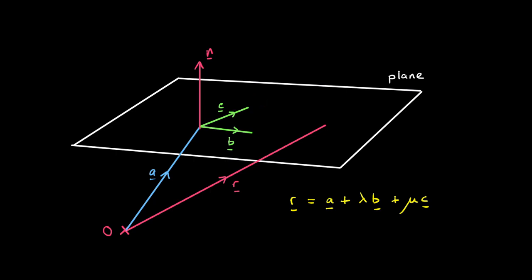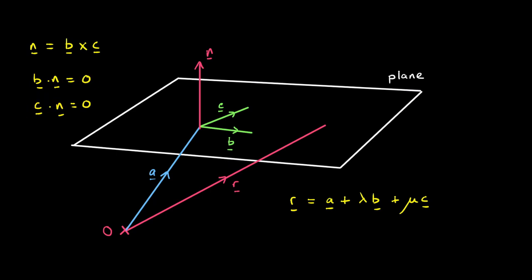So how could we find that vector? Well, the normal vector will be equal to b cross c. Why is that? Because the cross product gives us the vector that is perpendicular to the two input vectors, right? So if I do b cross c, then what I get as a result is a vector which is perpendicular to both. Now, if that is the case, we also know that b dot n will be equal to 0 and c dot n is equal to 0. Why is that? Well, because the scalar product or the dot product of two perpendicular vectors is always 0.